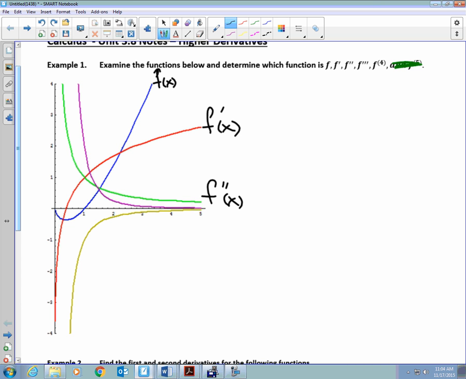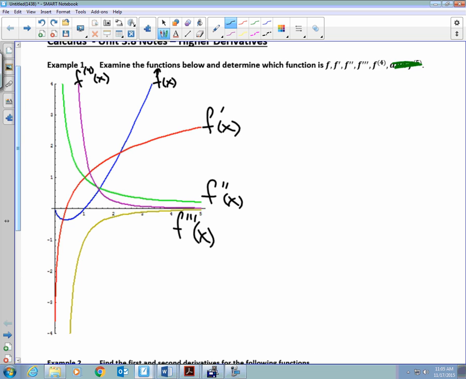Finish this sentence. The derivative of f double prime is always negative. So therefore, its derivative must always be below the x-axis. So f triple prime is which one? Yep. Finish the sentence. The derivative of the tan function, whatever color that is, always, so therefore the graph must always be above the x-axis, and the only one we have left is the purple function. So that's the fourth derivative of f. There you go. So that question won't be on your test, but that is definitely an AP question.